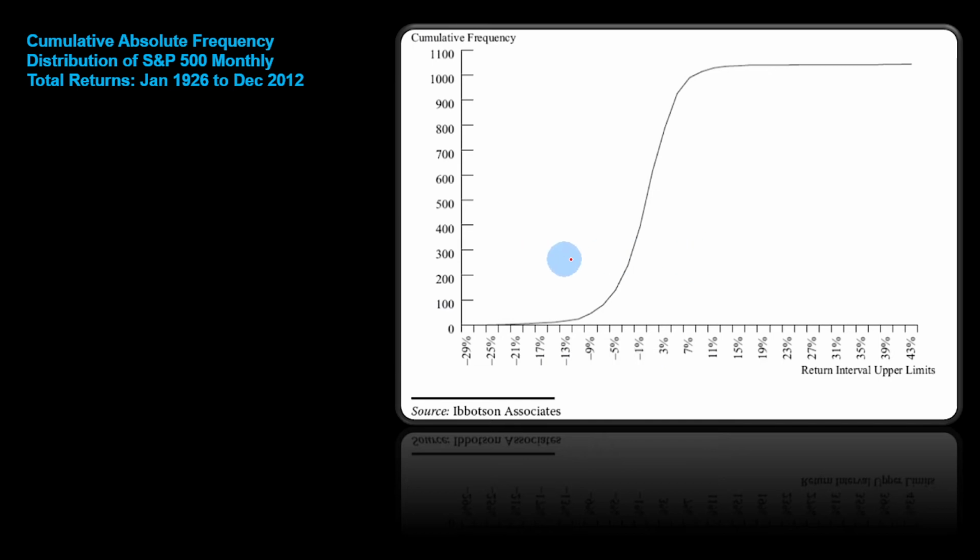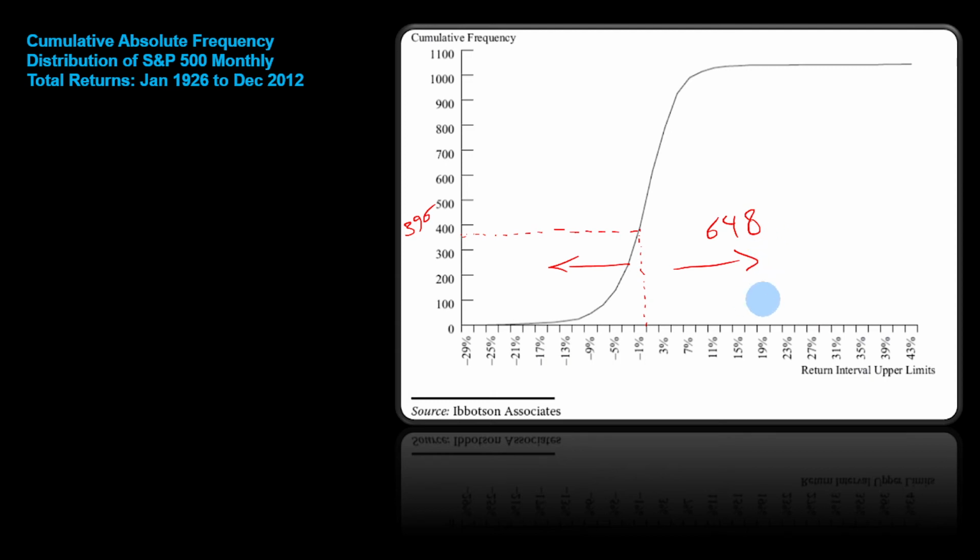Here, if we look for the 0 line, 0%, that will be here. If I go all the way up and then connect, that should read 396. That means 396 of the monthly outcomes are negative, less than 0, and that means the other way, 648 of the monthly outcomes are positive.